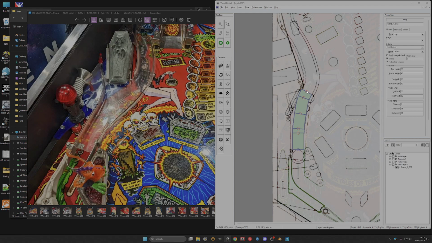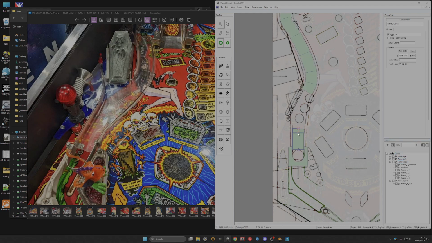Now this is the bit in the middle. We remember it started at 70 up here. So if we make that 70 to 60, we know at this height it's now 63.5. So that one's at 70.